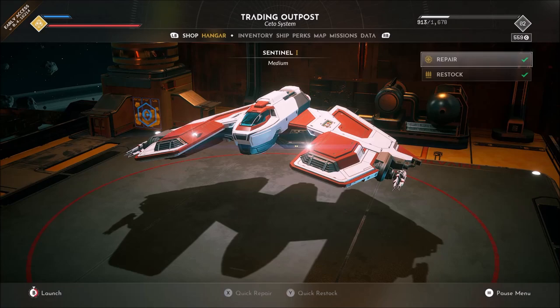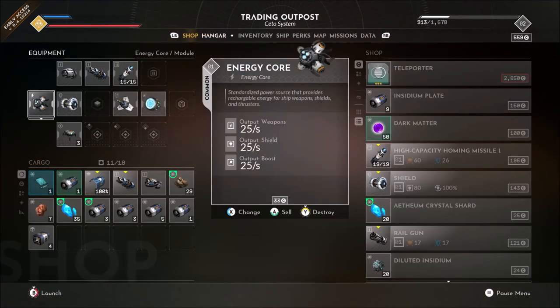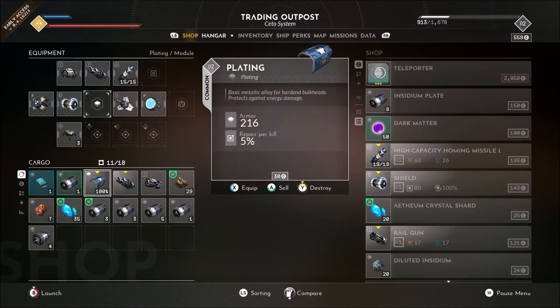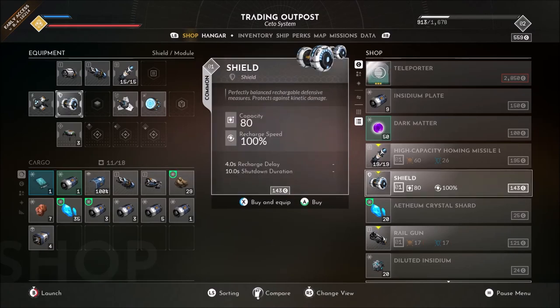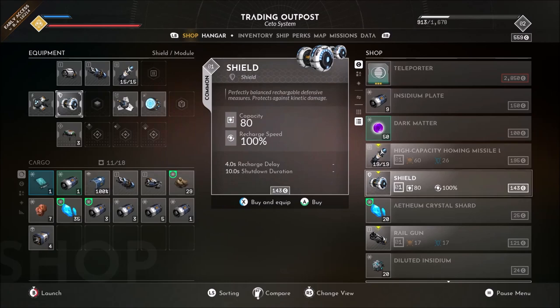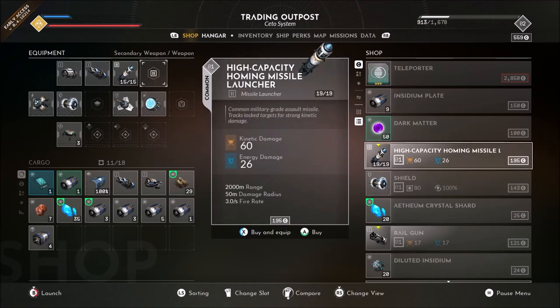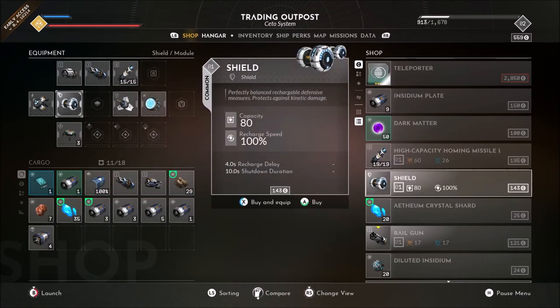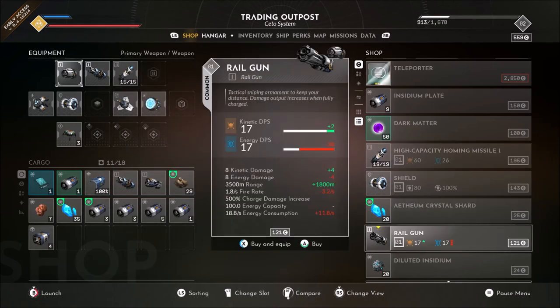There we go. That's what I wanted to do. That way we can sell things. Because over here on this right side, so, same shield as I have. High capacity homing missile. That's probably 195 each. Ooh, a railgun. I like railguns.